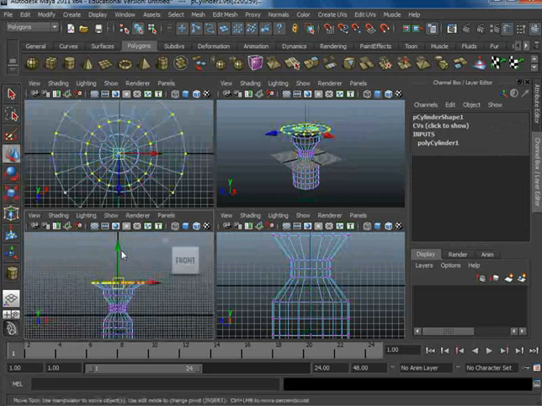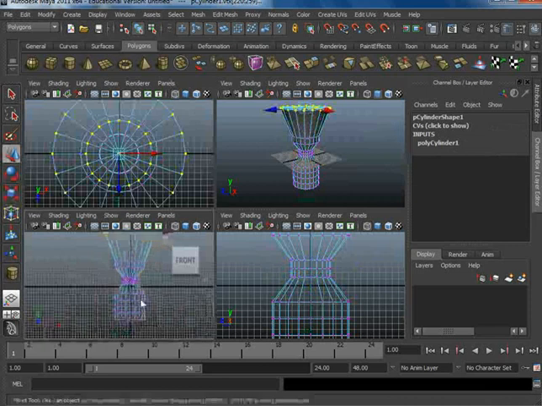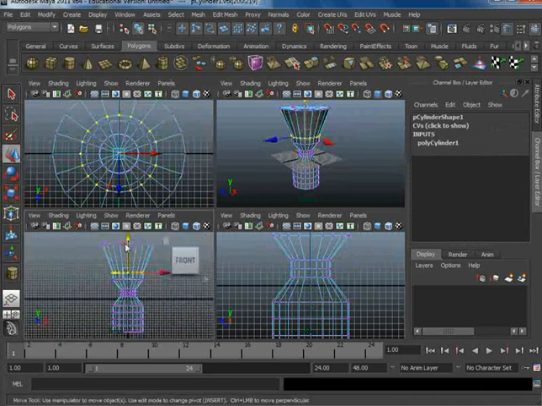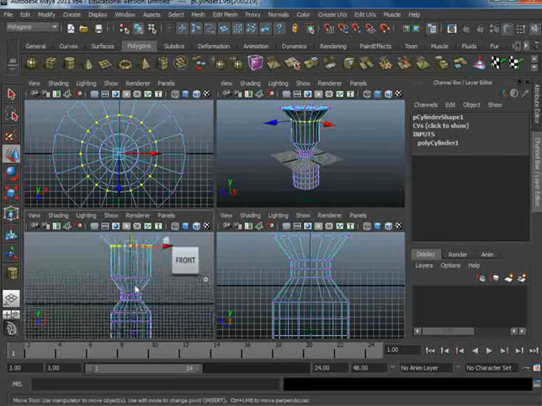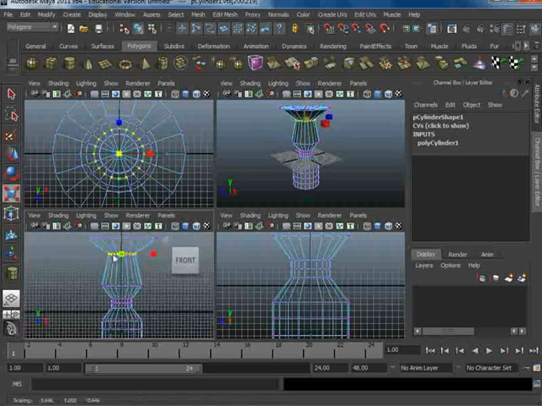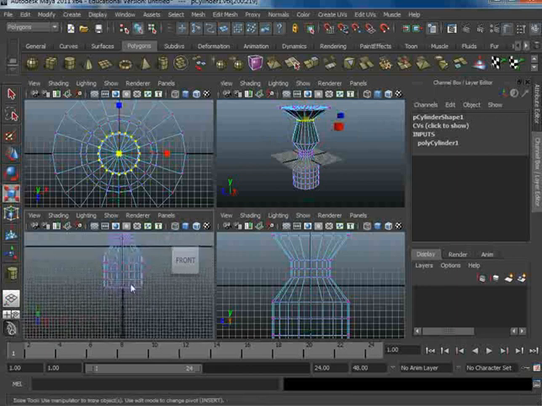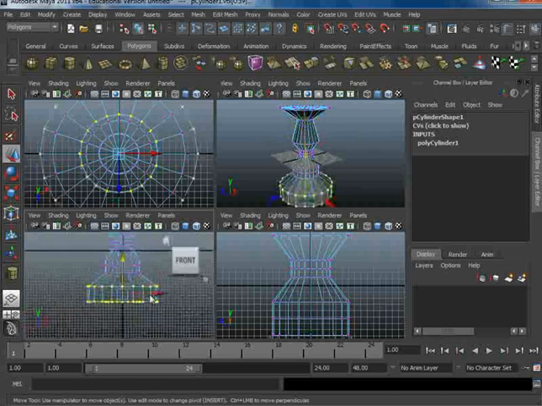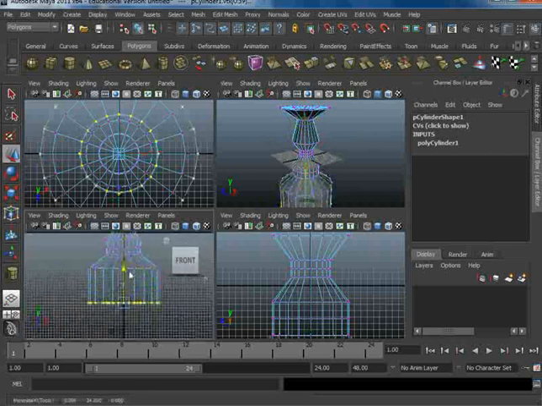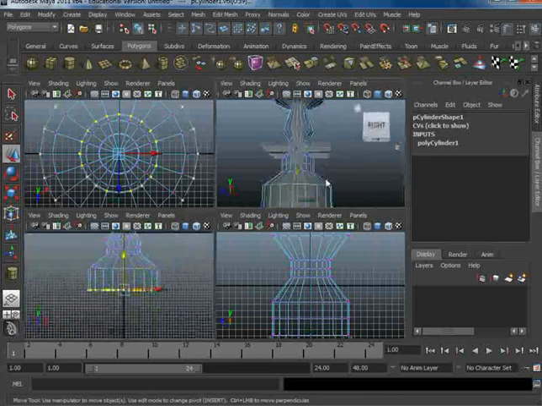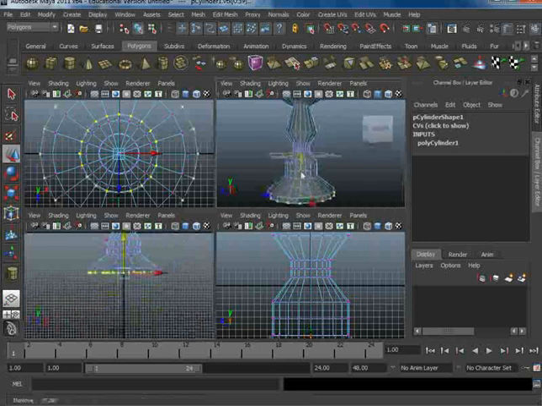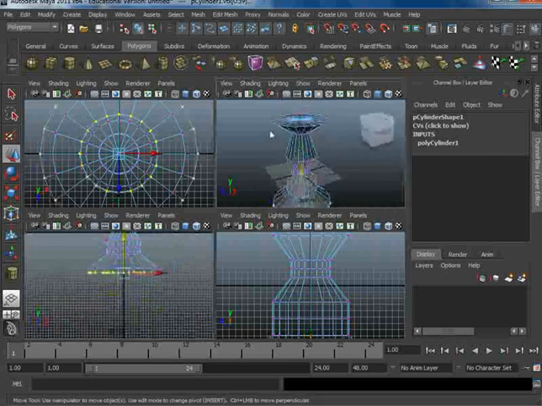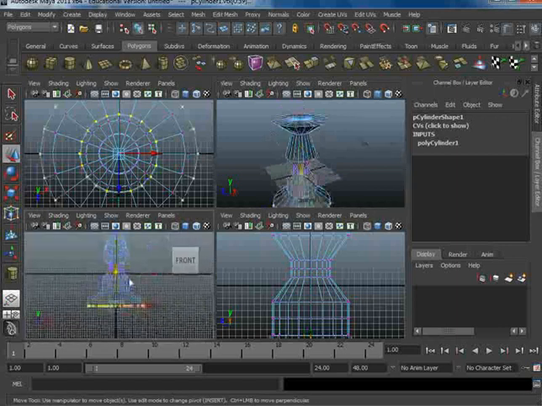Try the QWER, right? Hard key. So you can move these points up. Select these points. You can move these points up a little bit. You can use R to scale. So scale a little bit. At the bottom, I will pick up this guy, scale up a little bit, move down. For this guy, I will move down a little bit, right? So very quickly, you can create a lamp like this, just by manipulating these points.